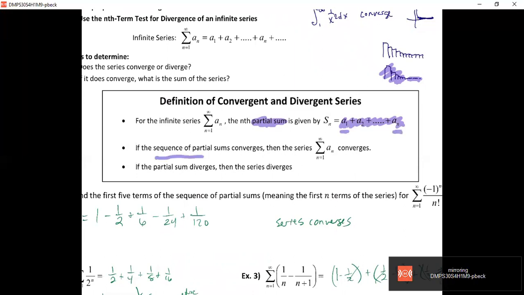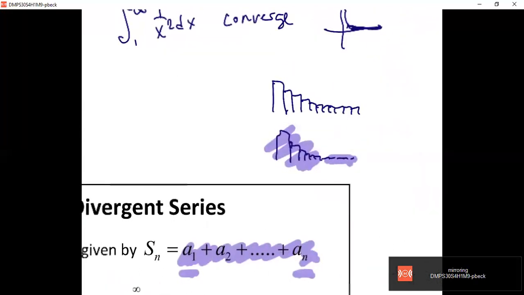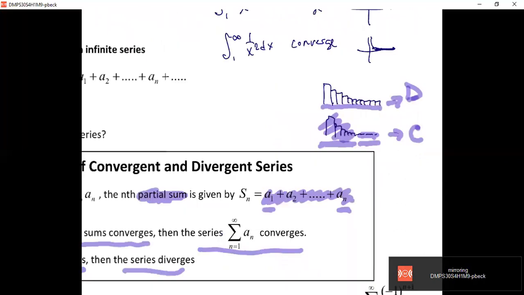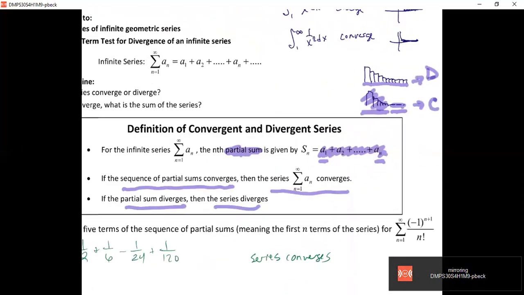Now, if the sequence of partial sums converges, then the overall series is going to converge. And if that partial sum diverges, then the series will diverge. So in a case like what I described here, because I'm always adding something countable, that's where the divergence is occurring. In the bottom case, everything added up to here is really the countable part. Everything after that is virtually nothing, so we have convergence. So that's the main idea.